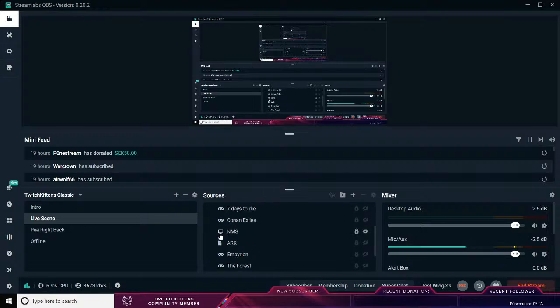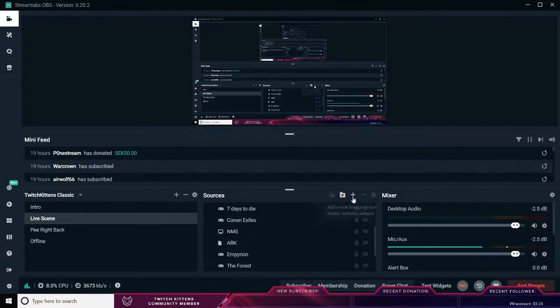No Man's Sky is a display capture, and Arc is a window capture. I would just delete whatever you have it as and reset it like I showed you, and I'll leave this video up for you. You can reference it anytime, add it to your favorites, whatever you want to do. And just reset it as I showed you.